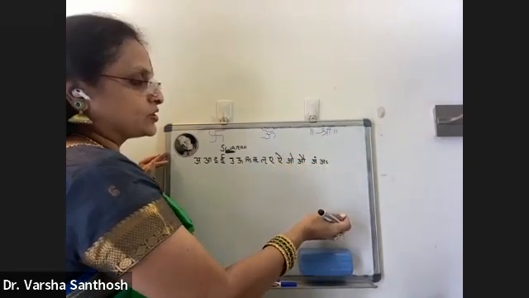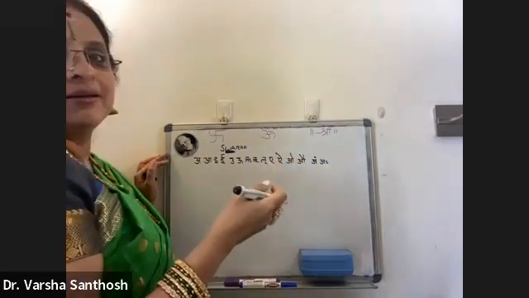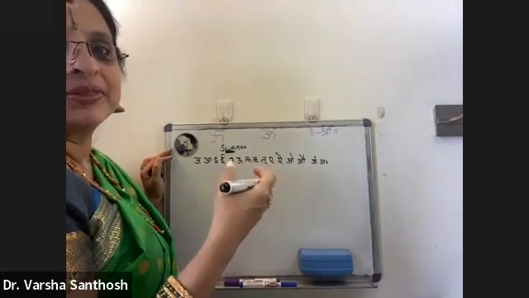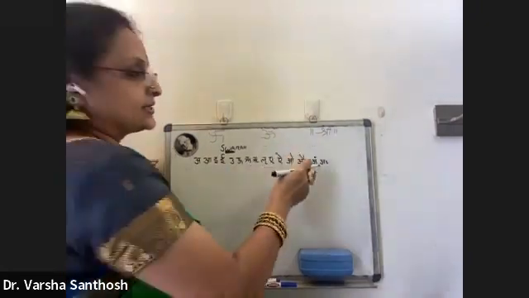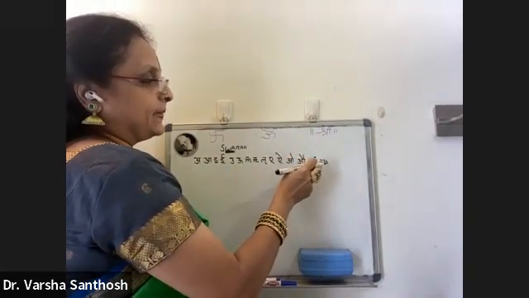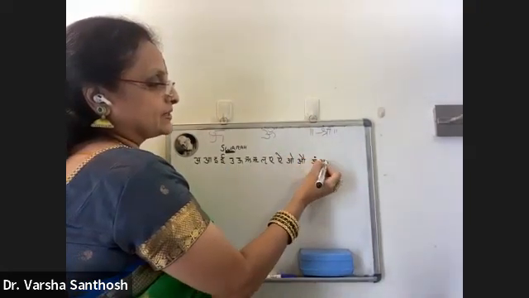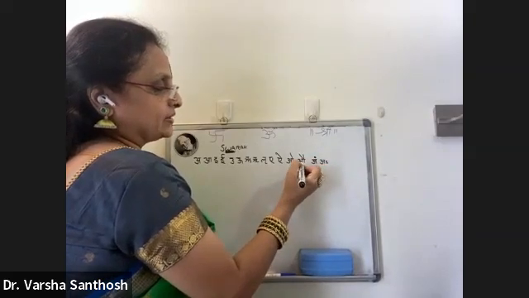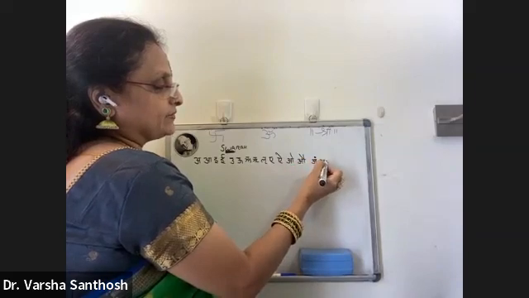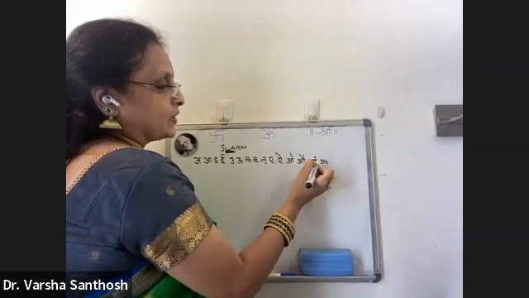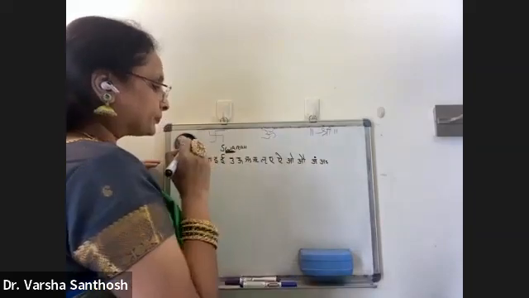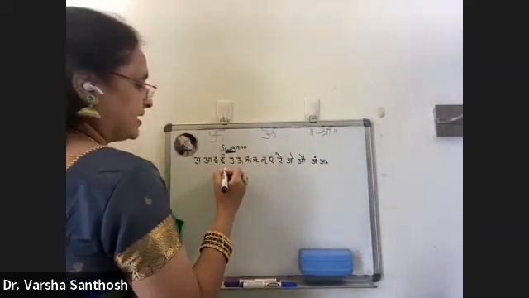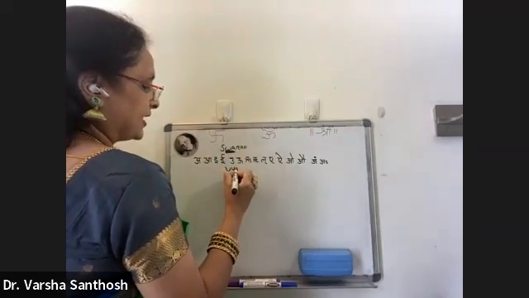But if it was any consonant, let's say ka, we would have said kam, kaha. If it was, let's say ta, tam, taha. Because we are calling this aha, we are basically pronouncing these dots: the dot over the alphabet and the dot after the alphabet. So these were all the swaras that we saw. Swayam rajate.